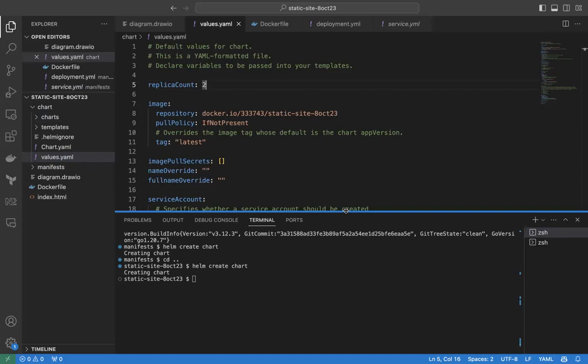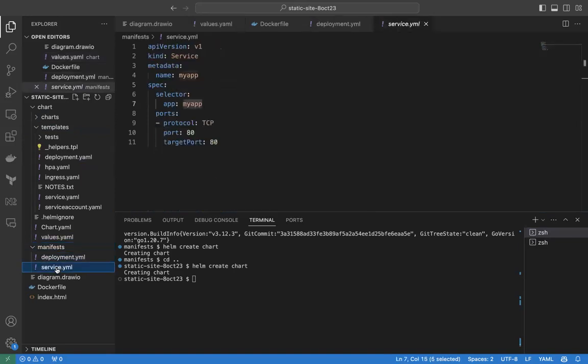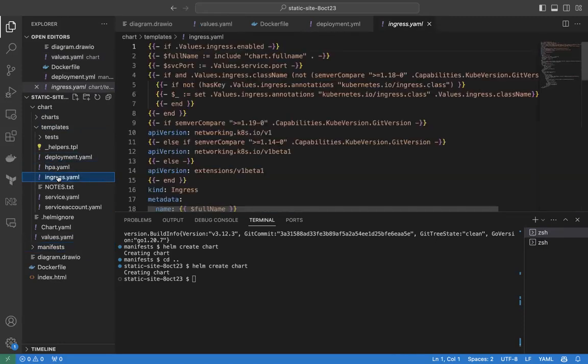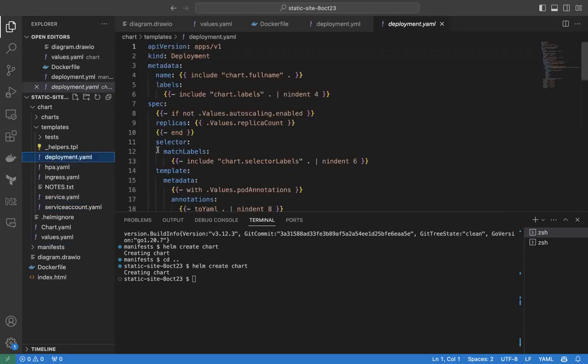But let's just see how it is working, because internally Kubernetes doesn't really understand Helm. Kubernetes only understands manifest files. Correct? So what Helm has done internally is that it also has the same files. So you see in the manifest files, हमारे पास deployment.yaml थी, service.yaml थी, right? It also has the same files: deployment.yaml, horizontal pod autoscaler, ingress.yaml, service.yaml, service account.yaml. It has all these things, but it has parameterized it, right?